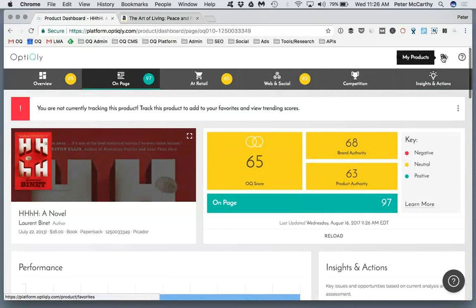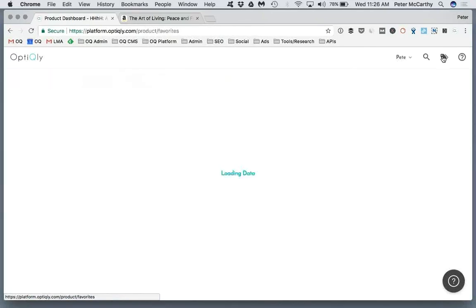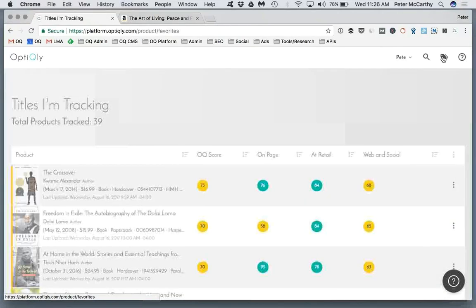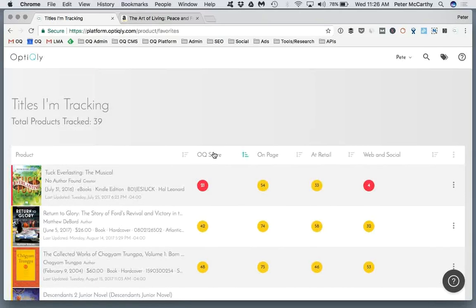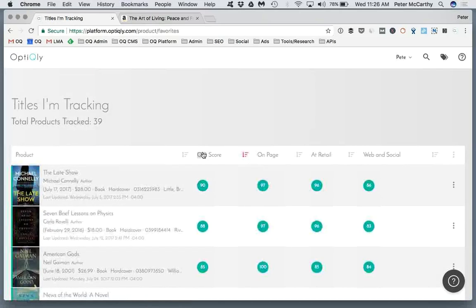So again, my products, the power view as far as I'm concerned. So these scores change, as I said, hourly. The data refreshes hourly, and the scores are rerun. Being able to sort by them, so we can sort by title, which is, I suppose, of some interest. Score is definitely of interest, so I can look at my low scores. I can look at my high scores. And most importantly, I can look at the scores in the various areas of the funnel.